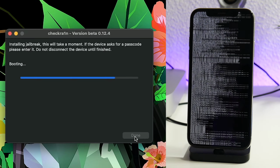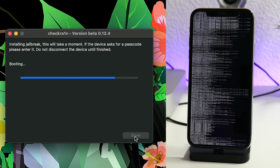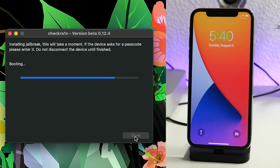So once you have completed the jailbreak, what you can do is launch the checkra1n application and go ahead and install Cydia. And that's all you got to do. But if you want Sileo, there is the added step of using Betelgeuse.